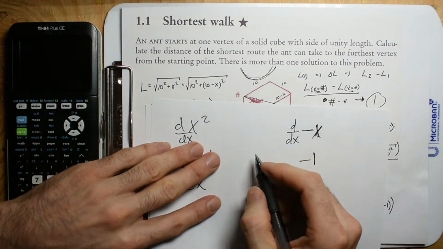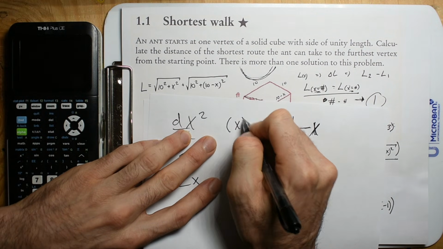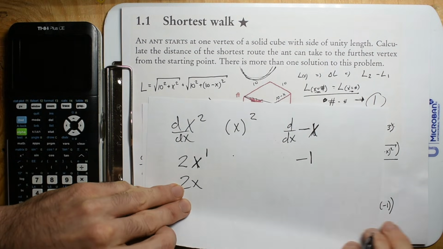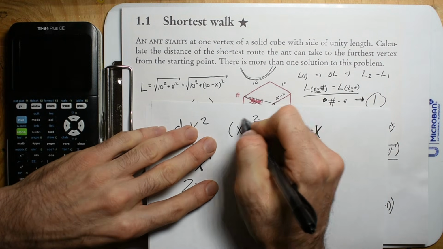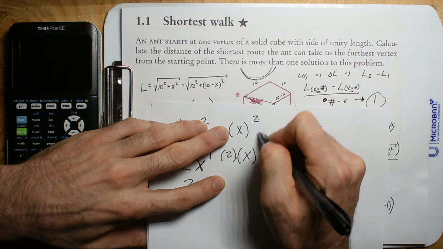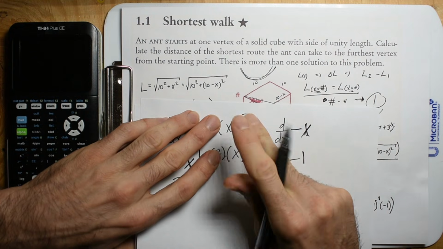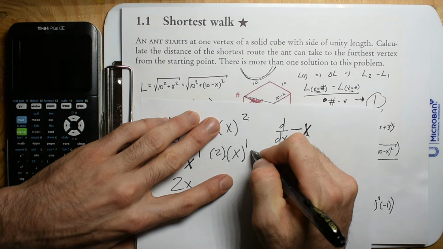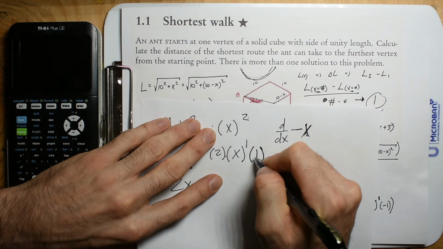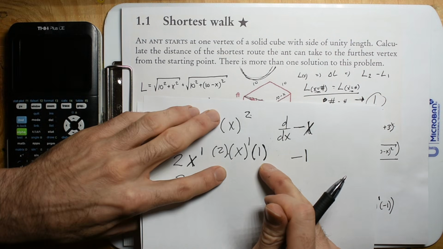So let's treat it like the chain rule. I think this is pretty useful. So now for this one, we're going to put this x in a parentheses. So now it's set up like that U substitution, the same thing we've been doing. Bring down the power. Write everything on the inside. Change this by 1, bring it down by 1, so we got 1. And then take the derivative of the inside. Cool. So now the derivative of x is just 1. And so I think that is probably easier to remember.